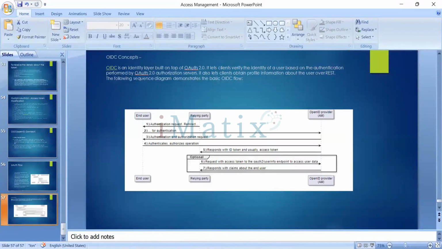What's the purpose of OIDC? OAuth is a way to authorize a service to access a subset of your data, right? Whereas OIDC is a way to authenticate the user by providing a subset of their data from their resource. Tokens, as I told you, in OAuth we have the access and refresh tokens. In OIDC we have the ID tokens, right?